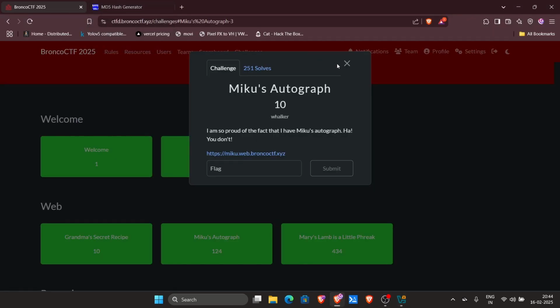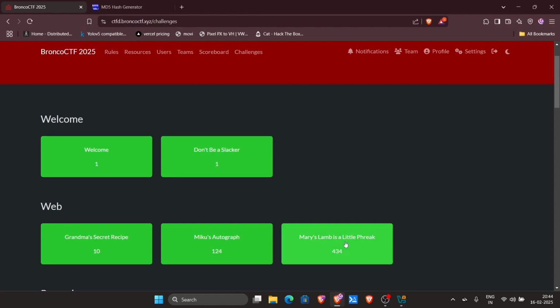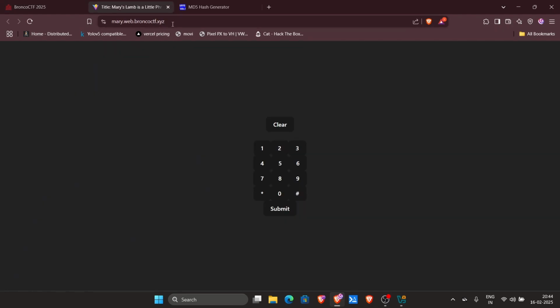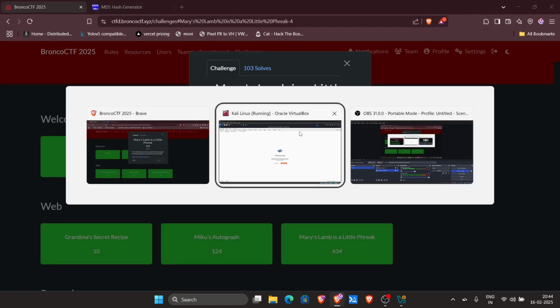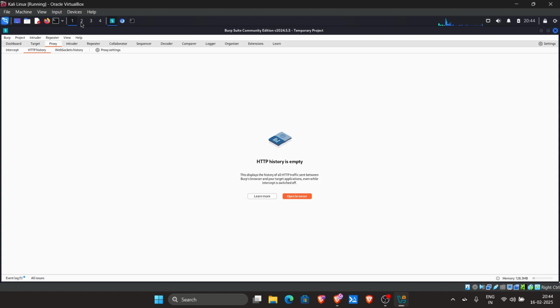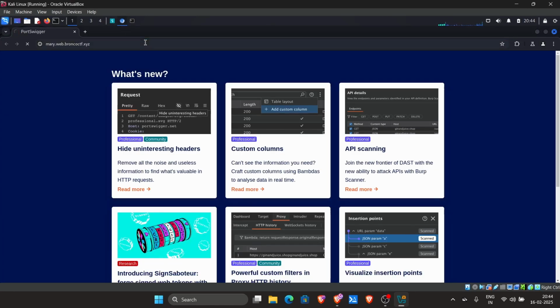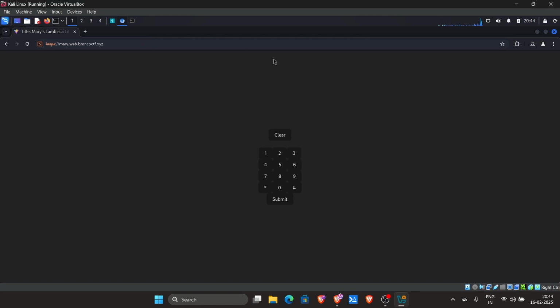Now the third web challenge, I wouldn't call this a web challenge because you're not really exploiting anything. Okay, so this had the least solves at the time of recording, and by the time when we solved this, it had about 65 solves, I think. Let's copy this and let's paste it down here. So what you'll notice here is that it plays a tune for every time you click a key.